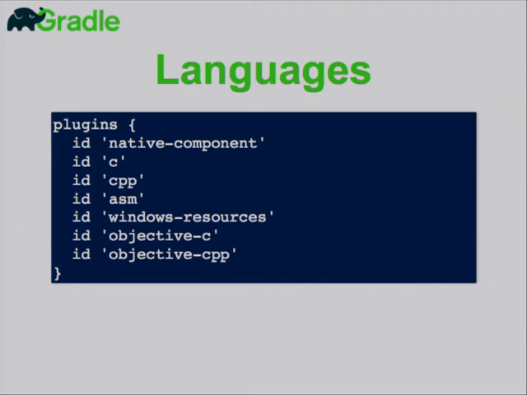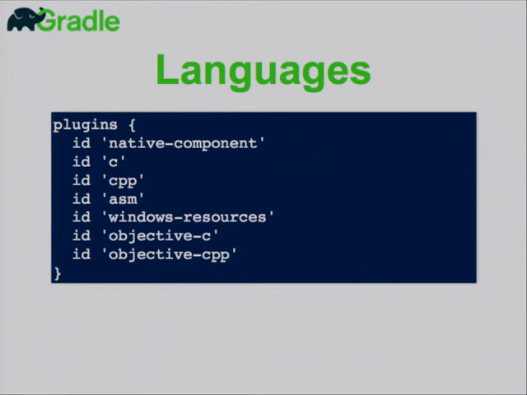So basically it defines that, and it defines a transformation of those sources into some sort of intermediate format, which is an object file. That's what a language plugin does. It doesn't necessarily know about native components, and it doesn't know too much about the Gradle model. What it needs to know is that it needs to define a type of source set. There's a base class, so I need to add a subclass of that with my own customizations, and I need to know how to take one of those and transform it into object files, and put those object files in a certain place.